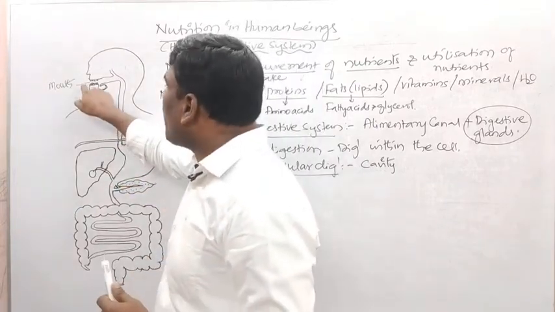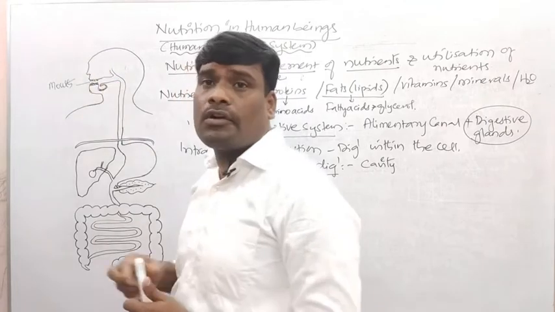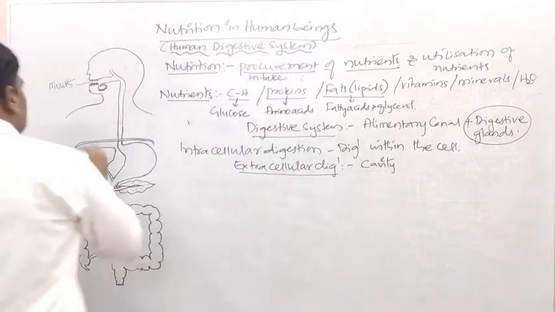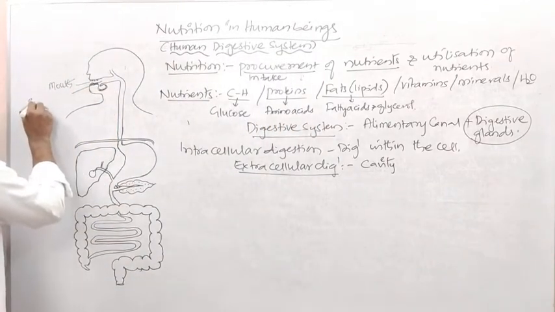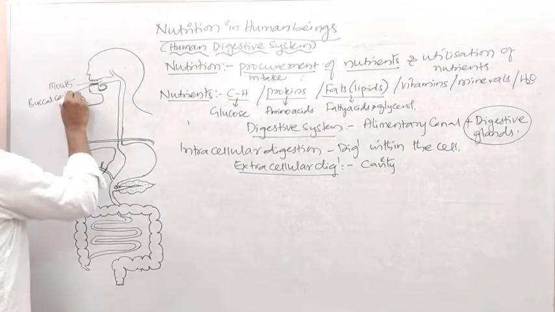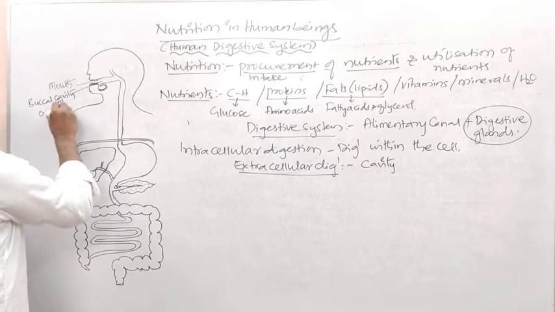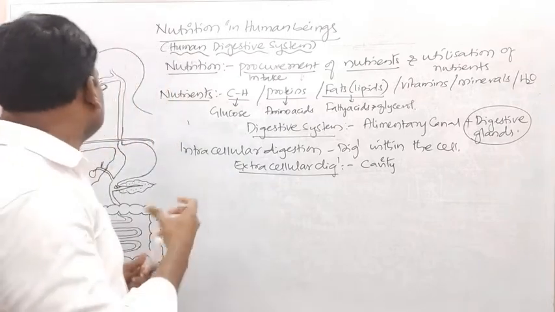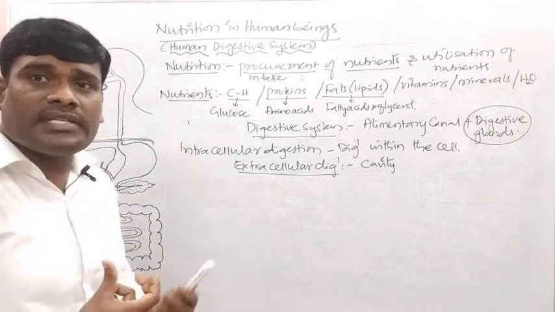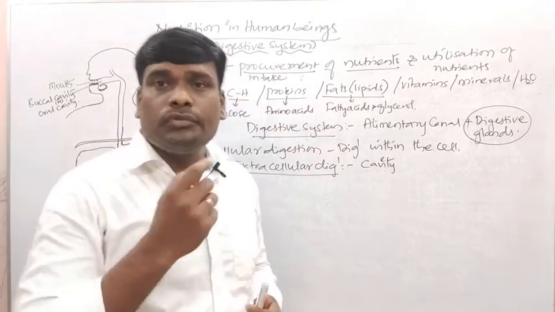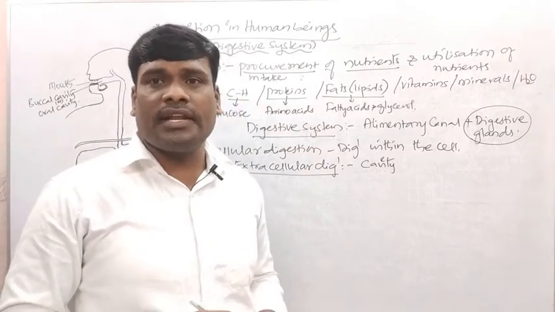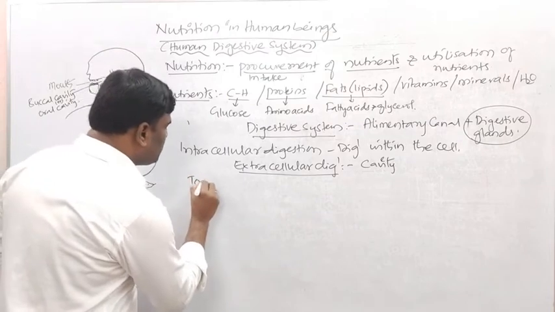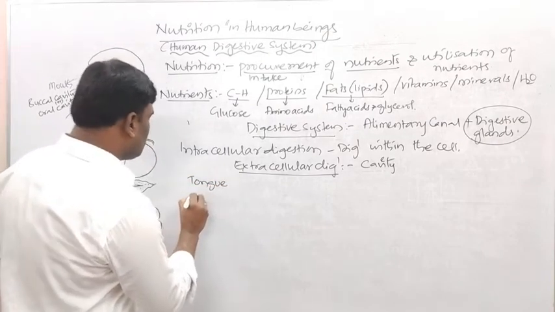Okay, so this mouth opens into a cavity called the buccal cavity, or we can call it the oral cavity also. Here, let me write it here: buccal cavity, or we can also call it oral cavity, isn't it? So if you observe, what are the structures present in this buccal cavity, children? There are two structures seen in the buccal cavity. So what is that? First one is what, children? Tongue. And the second one is what, children? Teeth.